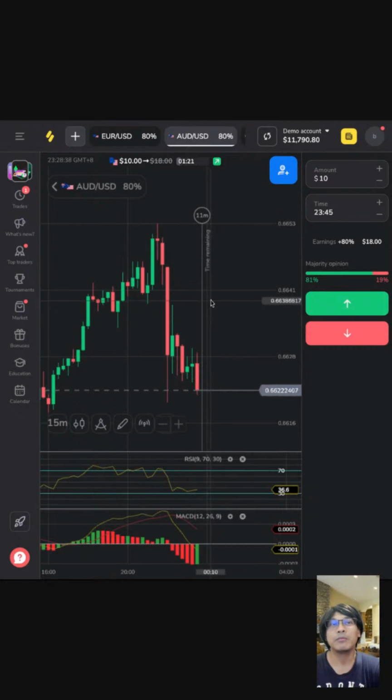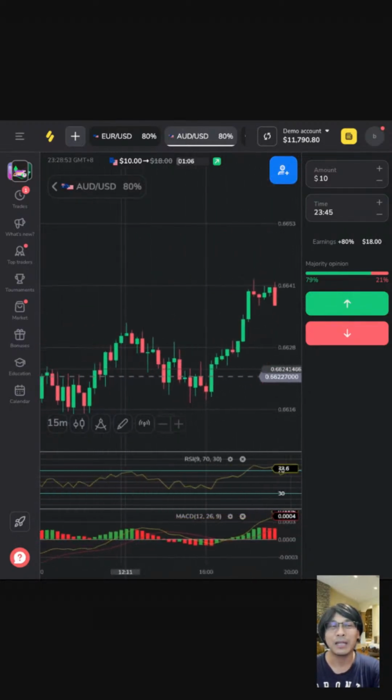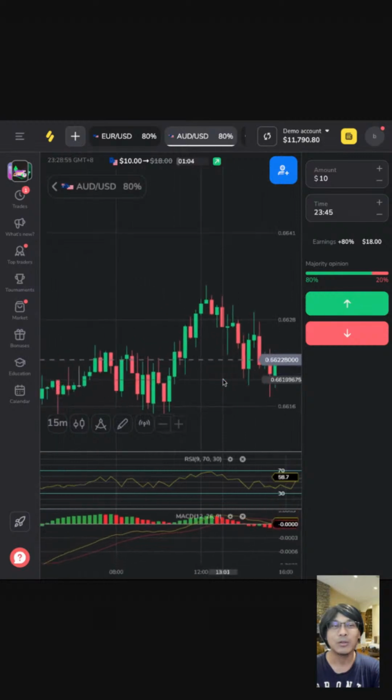So we got 1 minute before the Euro USD trade closes, and the momentum is still negative. It hasn't yet turned positive, but if it's going to turn positive, it's going to be close to where it is now, because momentum doesn't tend to stay at the lowest level for very long. It will then move up.